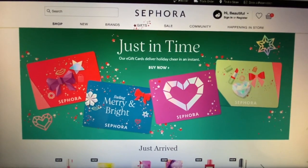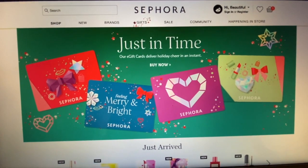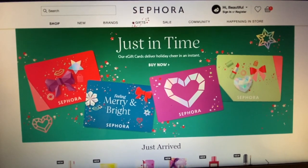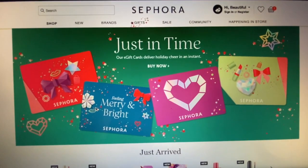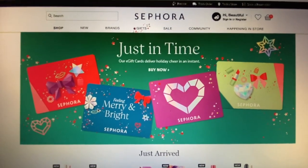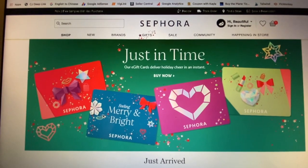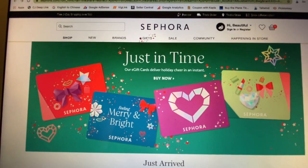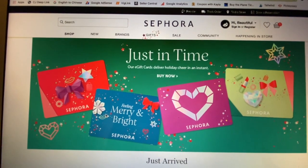There's nothing different about this website. They don't tweak anything, they don't change prices, nothing like that. This is just the regular Sephora website. So basically you would just shop as you normally would. The only difference is once you purchase something, a credit will be sent to your Rakuten account based on however much you spent.